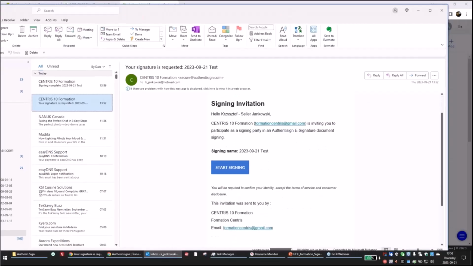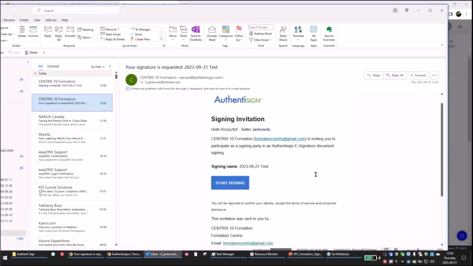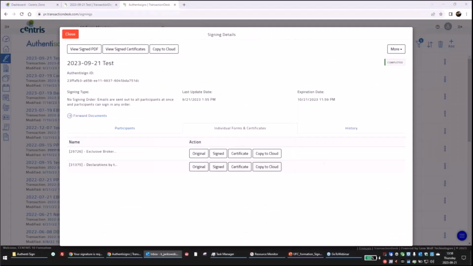So if you want to edit it before you send it out to a client, of course you can. I know some brokers have something on the side, let's say in Mandarin or in Tagalog or any other language, and they would just copy and paste some information in the language of the client to make it a little bit easier for them to navigate, considering if they're a new client. So there is a way to do that.